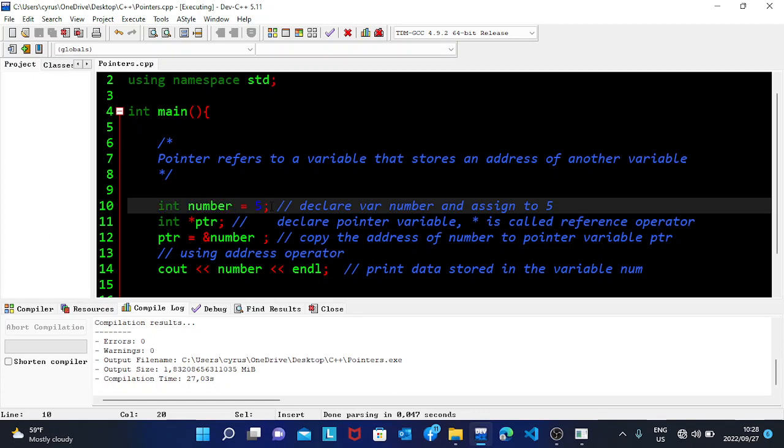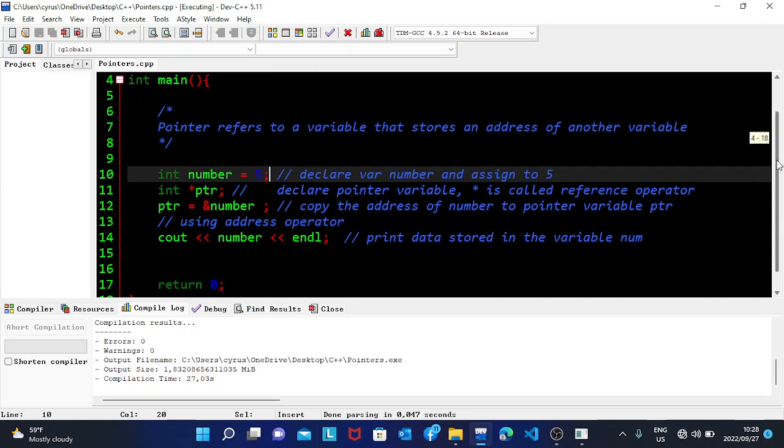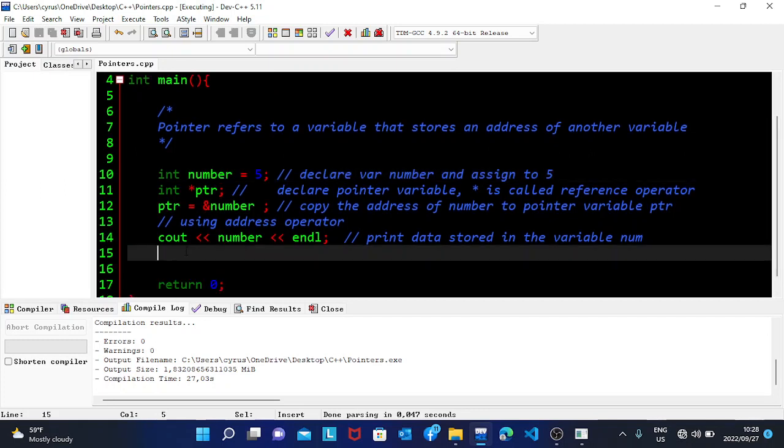In short, I'm calling it num, because that's how we usually name the variable number. So the variable number is containing the data, which is an integer 5.